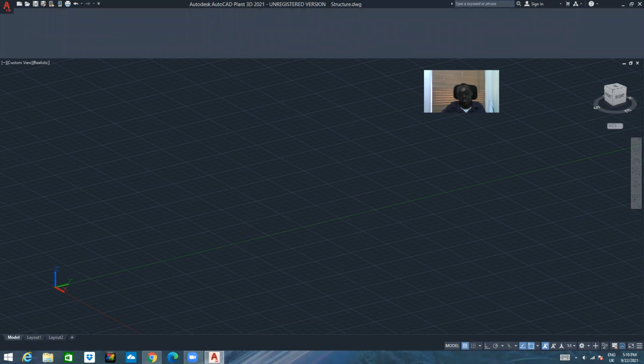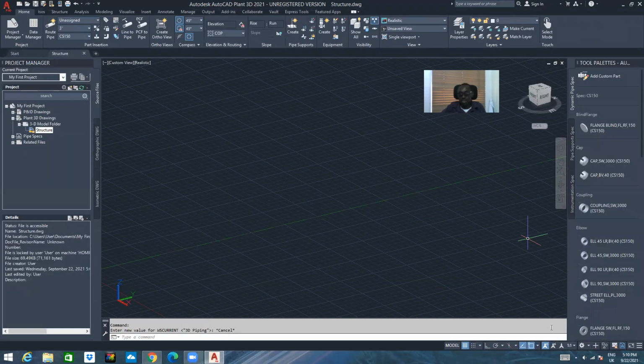Okay. Then also, although I didn't mention it, you can actually do your 3D modeling here. You can change it here to 3D modeling. You can actually carry out 3D modeling as well. But right now, I've changed it back to 3D piping, which is the purpose of this tutorial. So like I said, the default ribbon is structure.